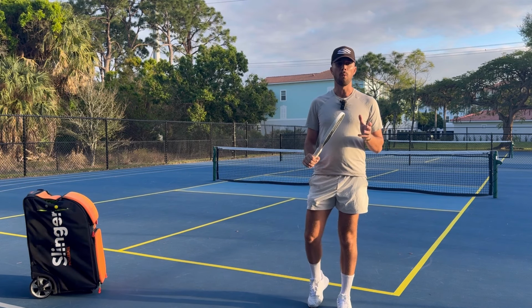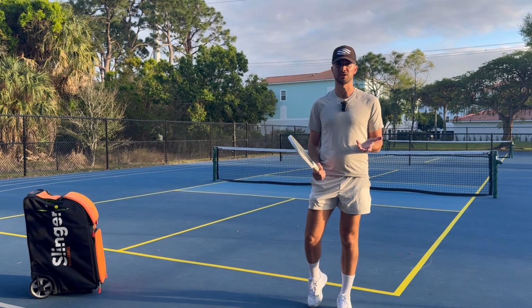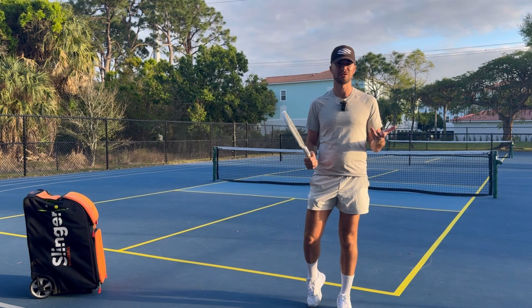Now, first off, why do you want topspin on your serve? Why don't you just want a flat serve or a slice serve? I want you to think topspin means the ball is spinning downward into the court. So the further you progress in pickleball, the harder you're going to be able to hit your serve. The harder you hit your serve, the faster the ball is going to go on the other side.